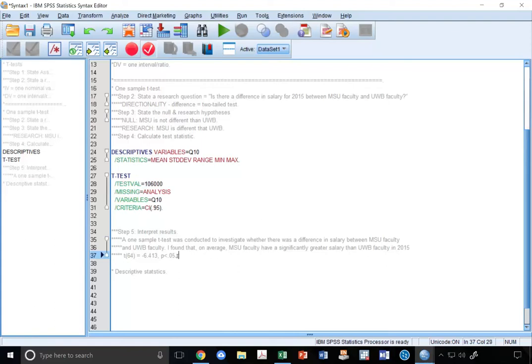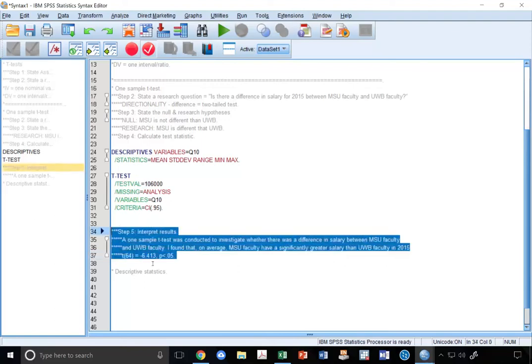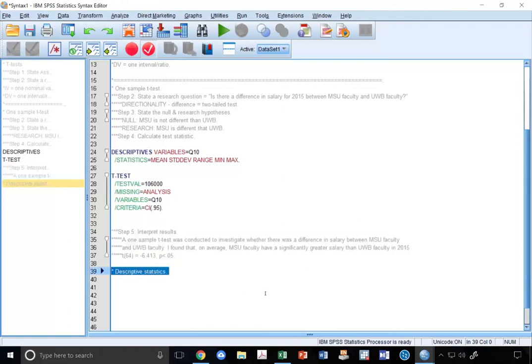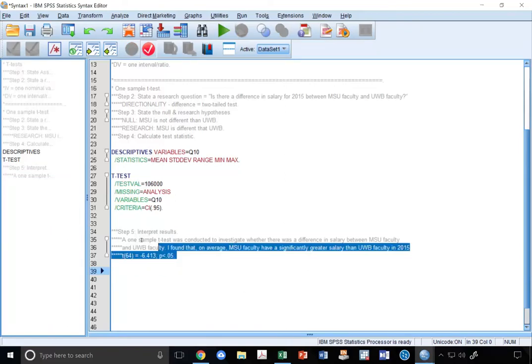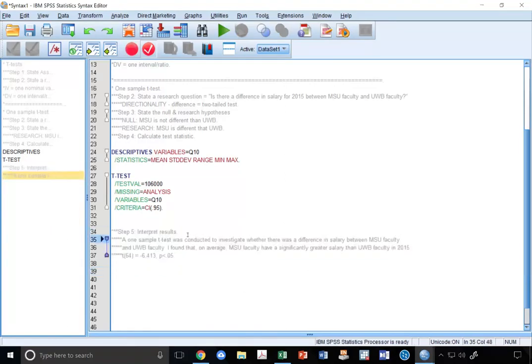Yep, and that's what we have, right? So we have our p-value, we have our test statistic, and those are the two main components of your results. So you want to add those in so the reader can understand, or at least have an idea of the statistic that you ran, right? So that's a general piece of the one sample test. All right. So we do have our results here. Interpretation of those results is important.